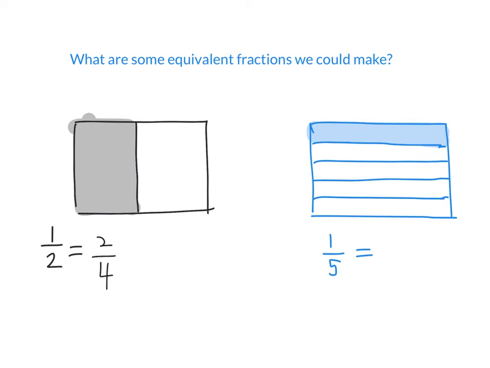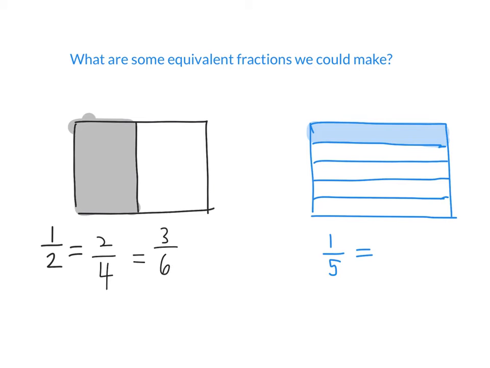What if I split it this way? Now how many equal spaces are there? 6. And how many are colored in? 3. So is 1/2 also equivalent to 3/6? Did I change how much of the rectangle is colored in? No, so the same value is colored in. Very good. So that's also equivalent to 3/6.